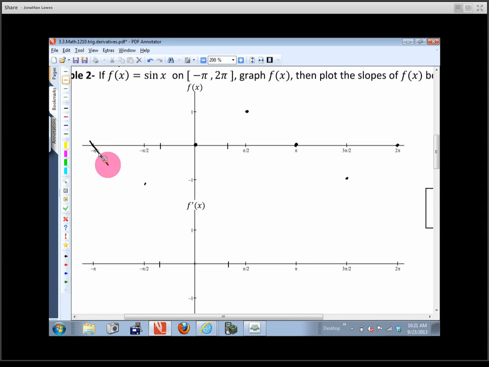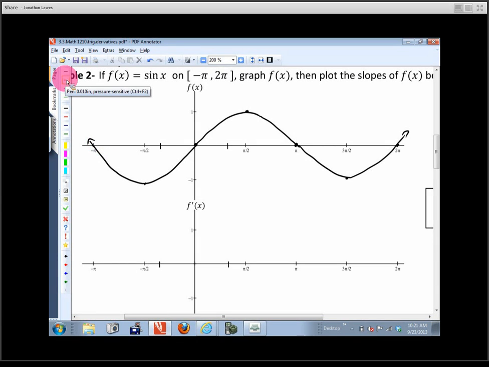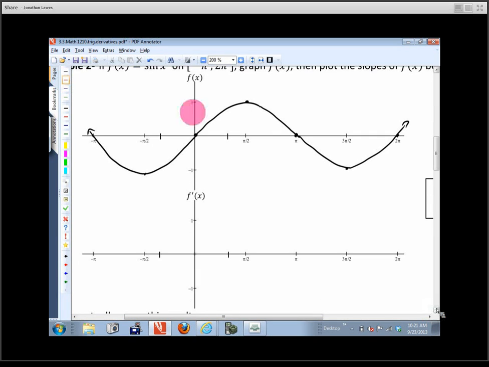So I'm going to try and draw this as carefully as I can. Good looking sine curve here. Arrows on the end just indicating that it extends forever in both directions. And then I'm going to change colors here. And we did this several times in the last few sections. We're going to take this graph. So this is the original function, and notice that this is labeled as f prime.